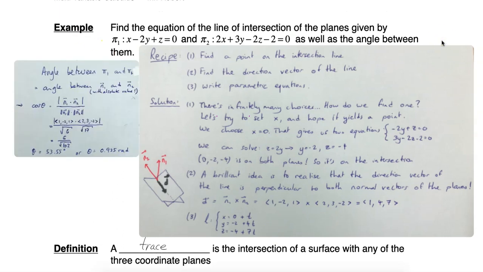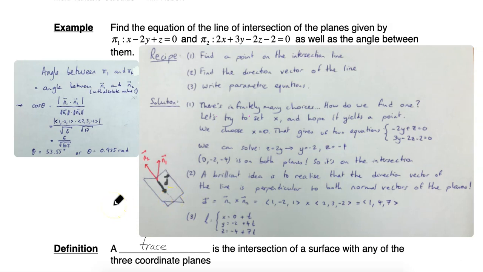Let's continue with the second part of the problem, the angle between the two planes, and it's going to shed light on a little subtlety that is involved in calculating this. The subtlety is the angle between two planes can never be more than 90 degrees. If you imagine, for example, these two planes down here, and this plane slowly moving in a counterclockwise direction, when it reaches an angle of 90 degrees, we would always measure the smallest angle, so the angle would start decreasing. Instead of the angle being on that side here, it would start being the angle on this side here.